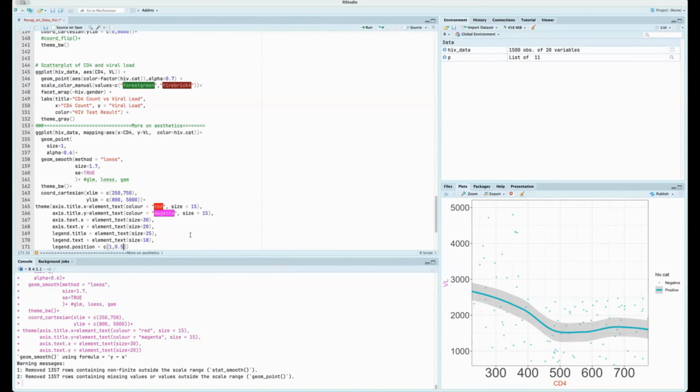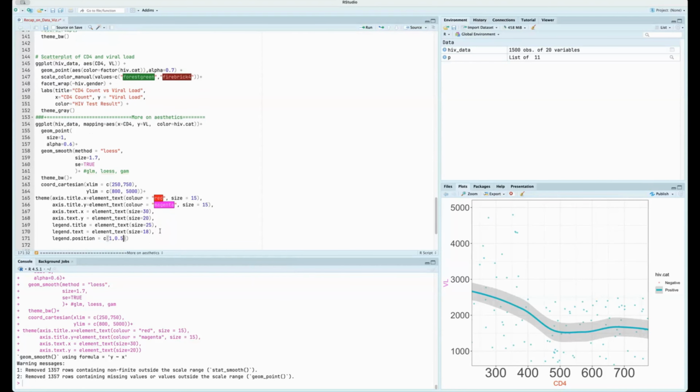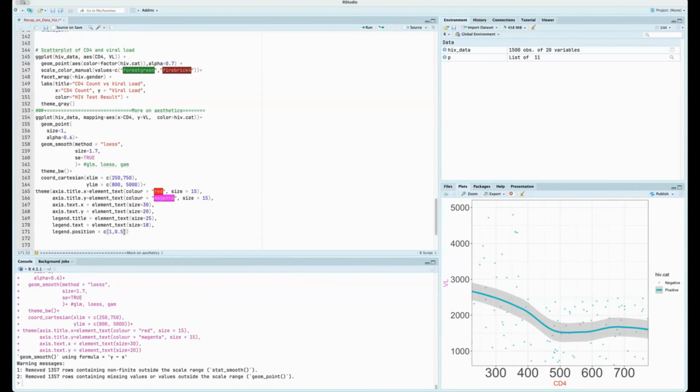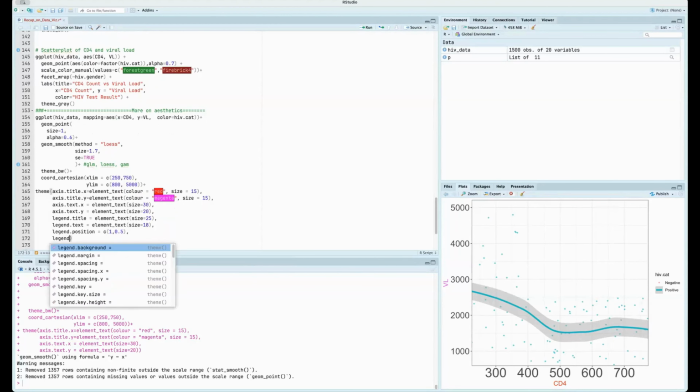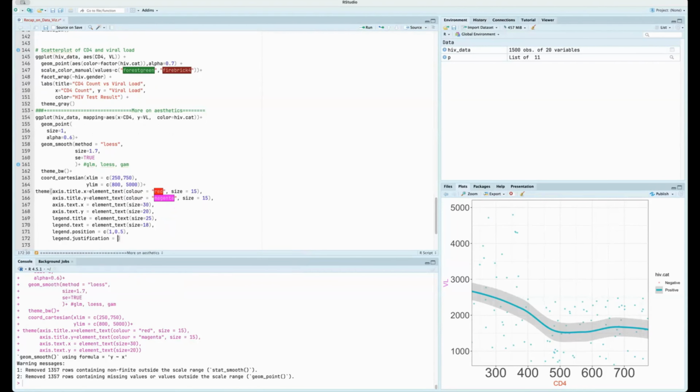We have added a couple of things for the legend. You can also add justification. So you can add legend.justification. You can also justify this depending on the values that you actually define. Let's see so far what has actually happened to our legend.